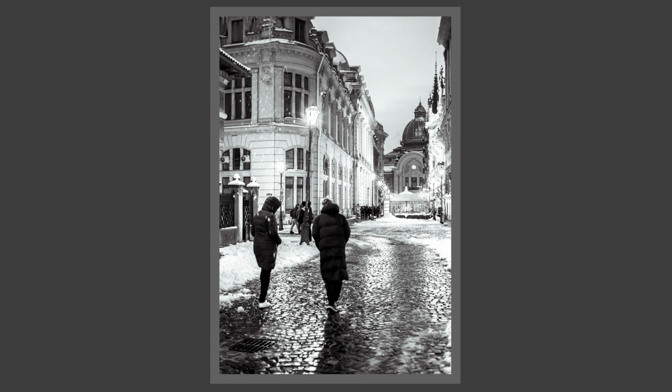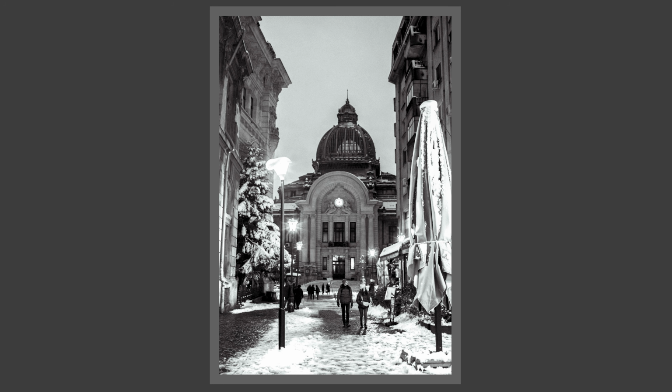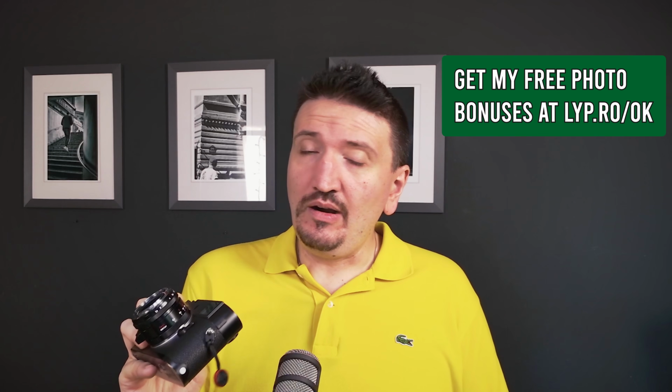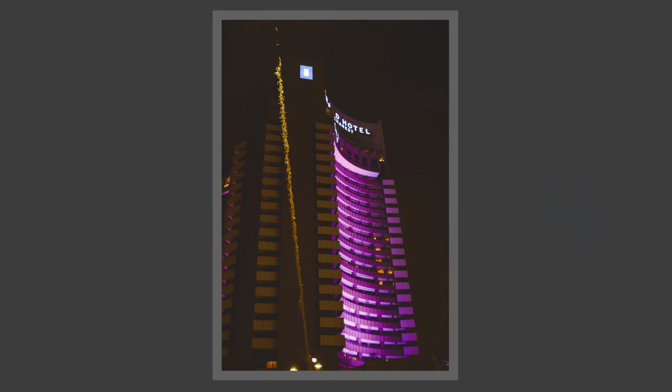I'm not saying it's better in a way or in another, but also I feel in the workflow of a photographer it will be easier to have lenses that you can put from one system to another system and also keep the goodies of those lenses. I will need to test the Voigtlander lenses and Leica M lenses more on my Fujifilm camera to make a final judgment. But overall, I feel that Voigtlander is making great amazing lenses, also for Fujifilm, also for Leica, and also for the micro four thirds system. Their lenses are crazy good. I'm really loving them, and another advantage of this lens is that the bokeh is pretty smooth. So I will test this lens more and I will come back with more reviews about this lens on the Leica system and also on the Fujifilm system.